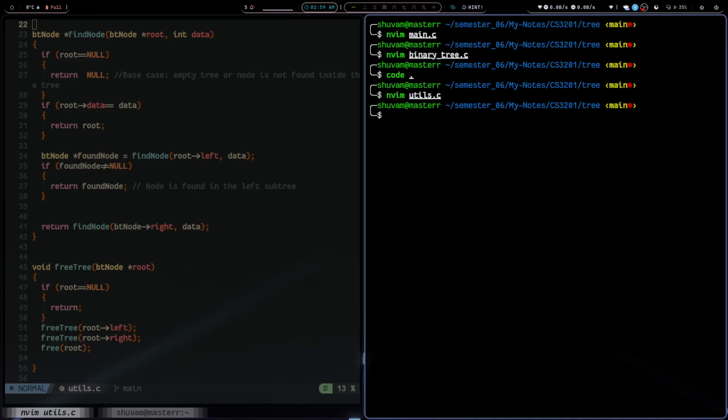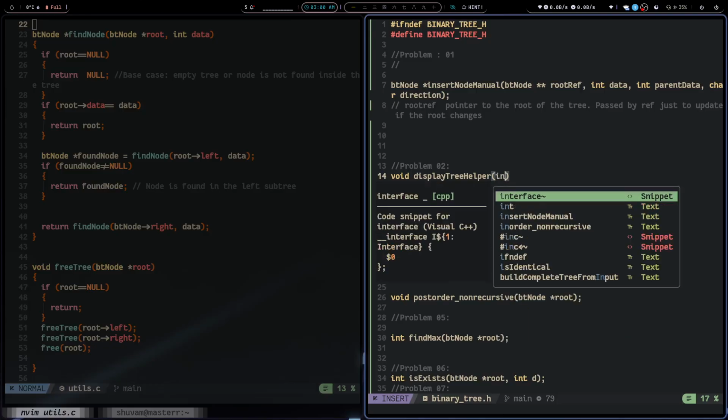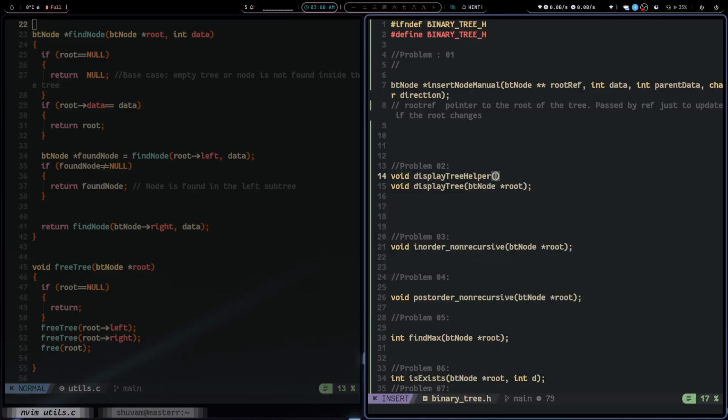So if I just go back, in nvim, binary.h, I can just go here, void display tree helper, and this is basically going to have some form of indentation helping.